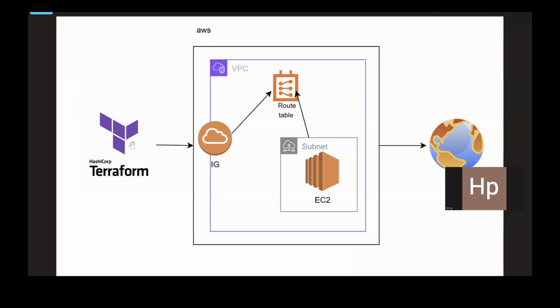For example, instead of creating the route table, we declare what we actually want to create in the route table as code. Then Terraform will communicate with our AWS API and create the resource instead of us. Cool, right? By doing this, the chance of mistakes is much less, and if there is any mistake, Terraform will say, okay, you made this mistake, so do the correction.